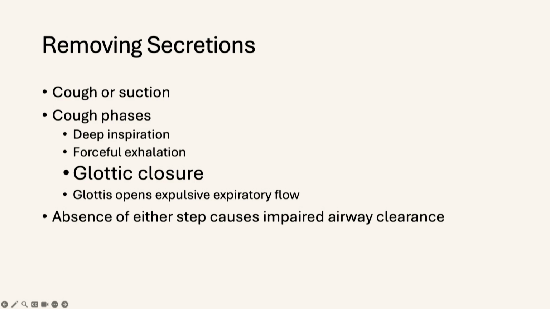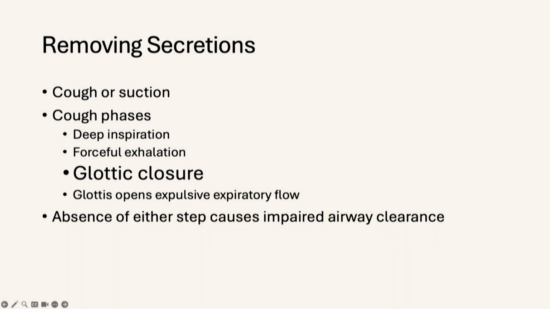Those are the only two things that can remove secretions. And so I'd like to talk a little bit about coughing. There are three distinct phases. Obviously, the one related to the bulbar function I've highlighted there. But you start with a deep breath in, which requires your diaphragm, inspiratory muscles. And then you pivot to a forceful exhalation.